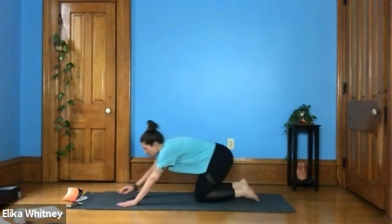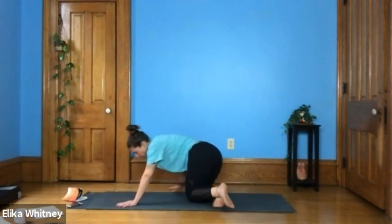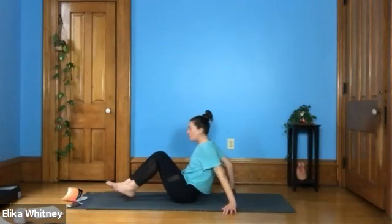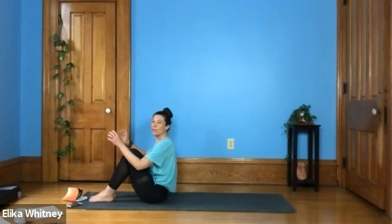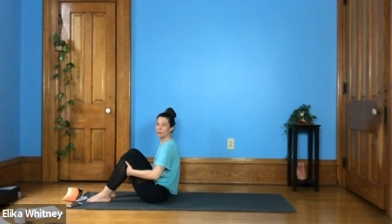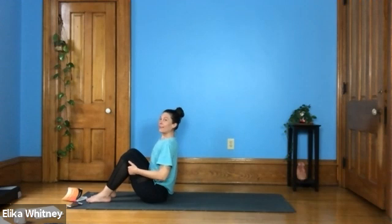Whew, nice. From here, we're going to come to our sit bones. So you can kick your feet out to one side. Excellent. And we're going to come to a flat back position. So leave your feet planted for right now. We'll bring them up in a minute, but leave them planted while we journey down. Hands can come to the outsides of your knees or to the backs of your thighs. Take a big inhale. Gaze up.